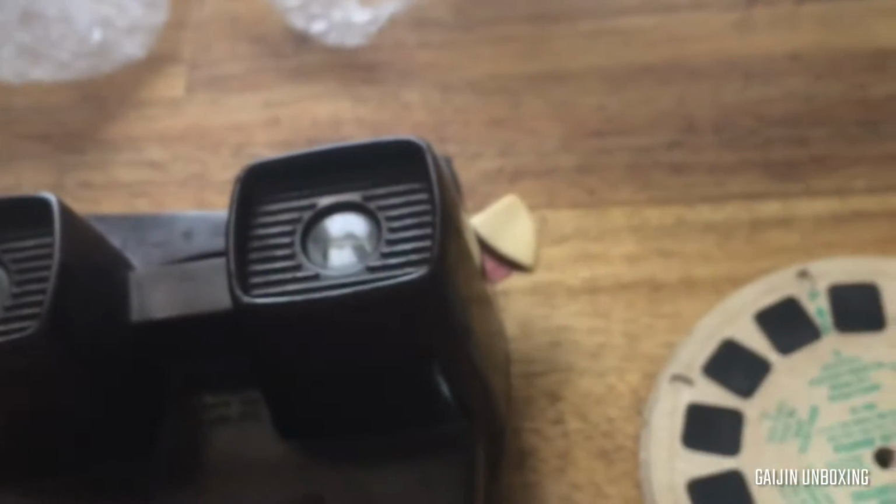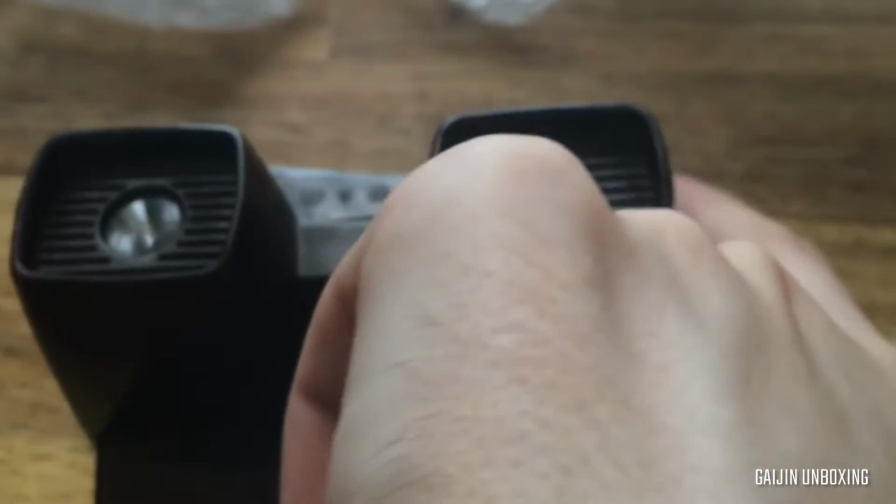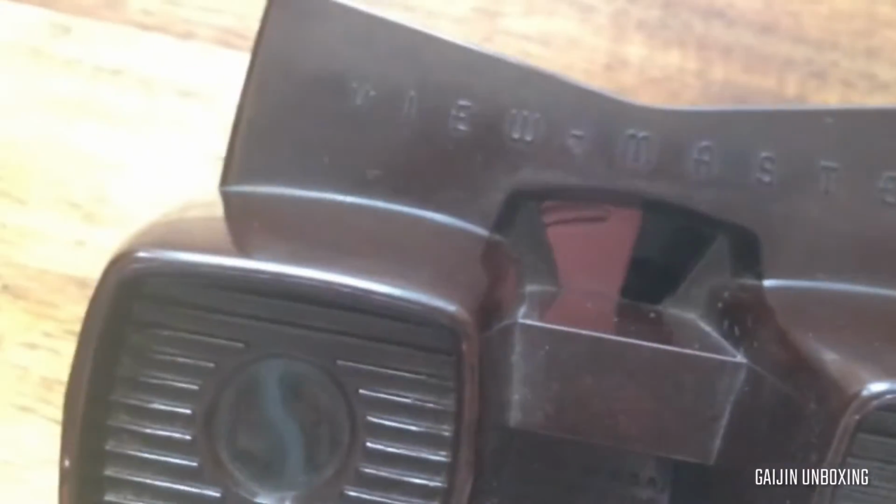Got some information there. I believe this was made in the 1940s, so the disc just goes in the top. And then to change between that individual picture and the disc, just pull this down. And as you can see, this pulls out and you change them like that.